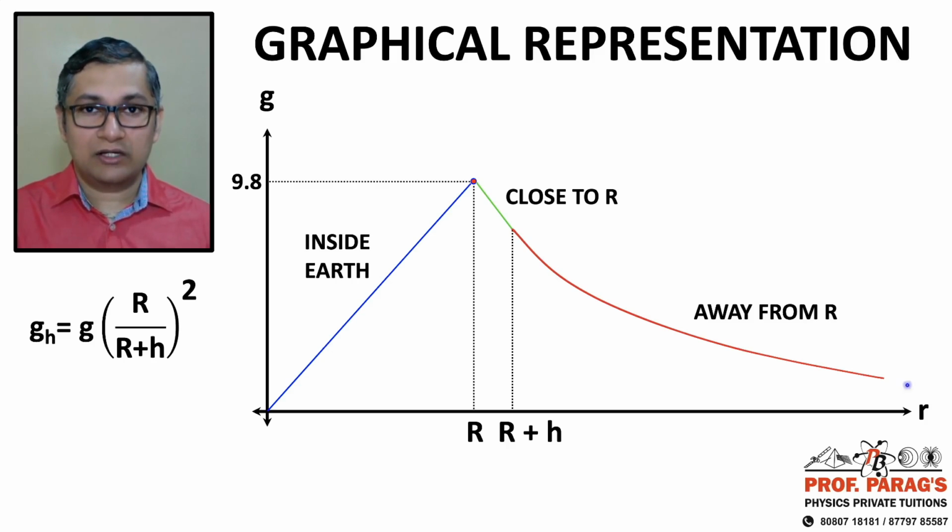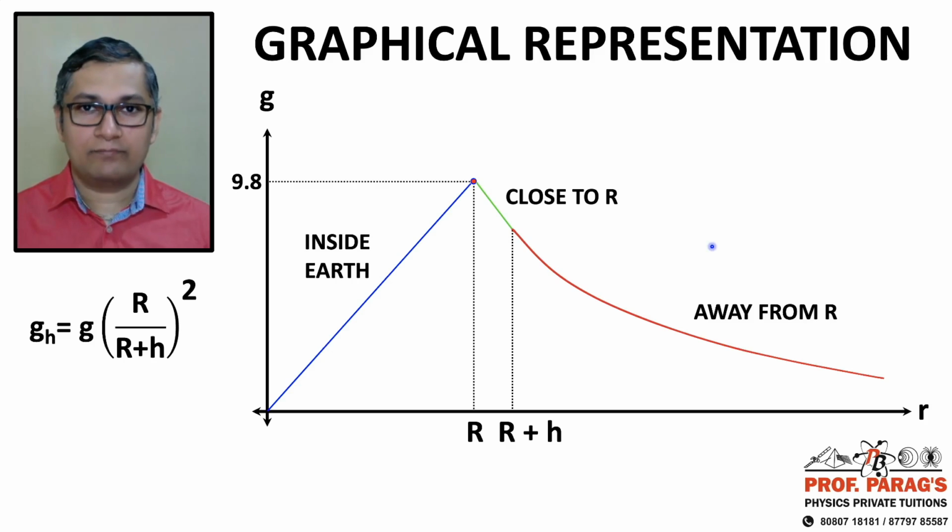Again, just to recap, beginning from the center of Earth, we are at the origin, with no acceleration due to gravity. Then as we come closer and closer to the surface of Earth from inside, the small g value is going to increase. It will reach a maximum value of 9.8. Then it will decrease with height: initially it will be linear and then a curve. This is the graphical representation for variation of acceleration due to gravity, especially with respect to depth and height.